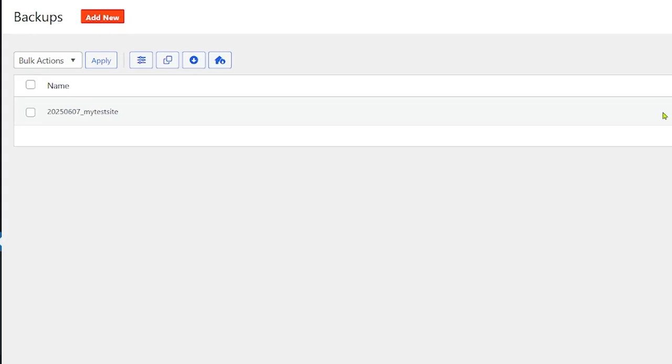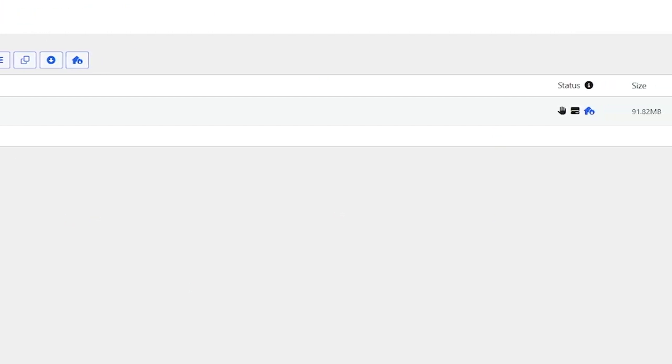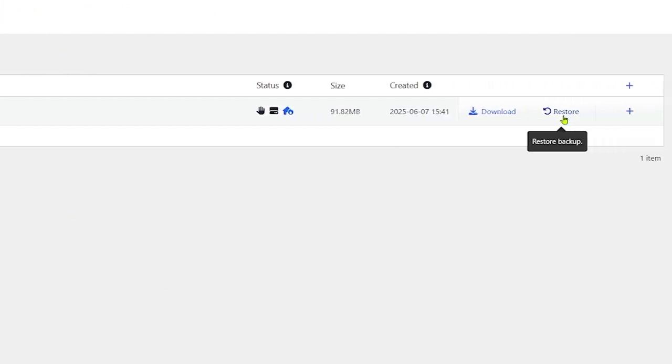We have a backup just here, and we've got a few things that we can do. So the first thing, if we need to use it, we just click on Restore here, and it will restore your website to exactly the point at which you made this backup. Great to know. We can download this backup. So let's go ahead and do that. Download both files, and that means we now have a copy of that backup on our computer should we need to use it. However, we have other options as well.